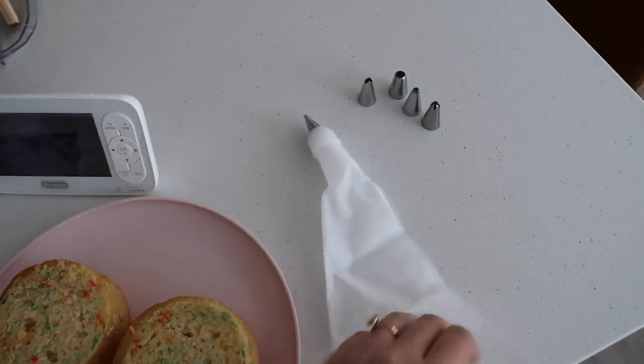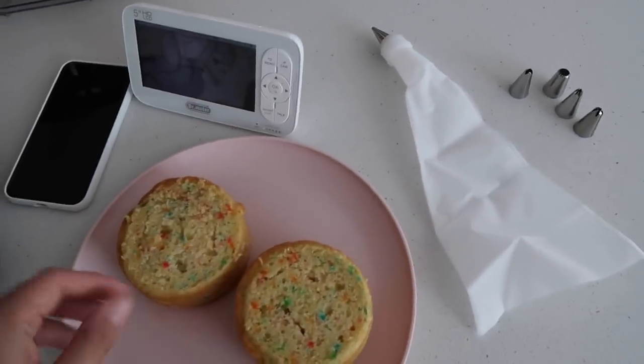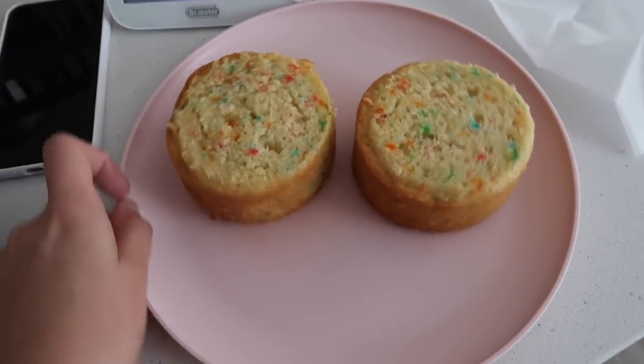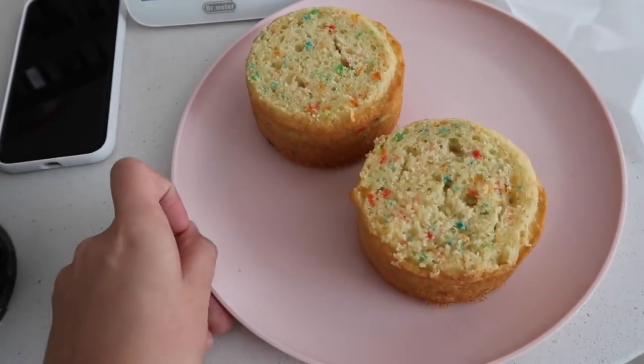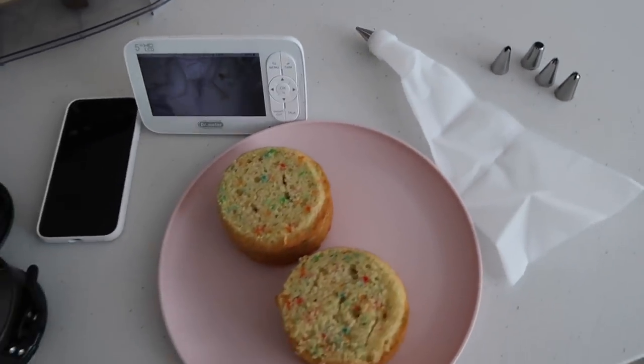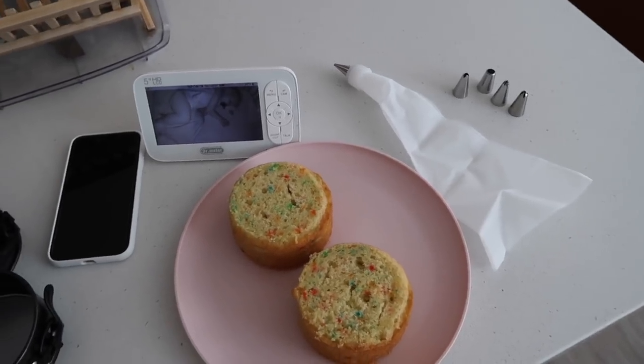And then I got one of these bags to pipe the frosting on here. My sister told me, because I was wanting one of those rotating plates, but she just said to use a plate and turn it. So it's gonna be super easy. And then this is for the cupcakes too, which I don't really know if I'm gonna decorate them much, just put icing.